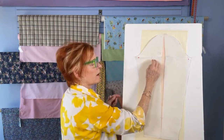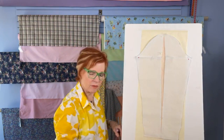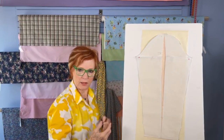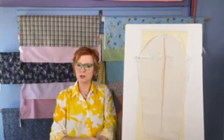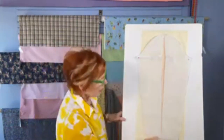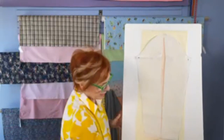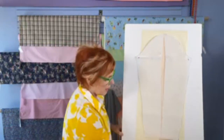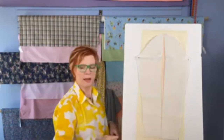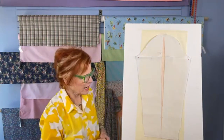Now, depending on how much you're overlapping, you may want to add some length to the sleeve again. You need to have that measurement in mind as well. So you need to know your sleeve length from wherever to the wrist bone or wherever it is. I trued this up at the bottom just a little bit so it's a straight line. Sometimes it's more than this. I was surprised that it wasn't more on this sleeve. But you can certainly add length, and true that up so it's a straight line again, because that tends to be more in most cases. I can't really explain why it wasn't on this one.